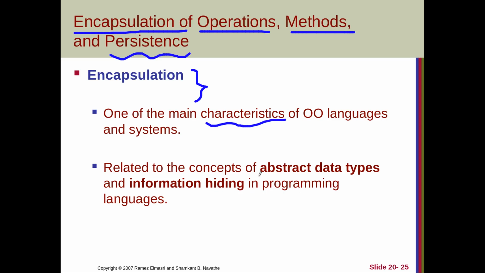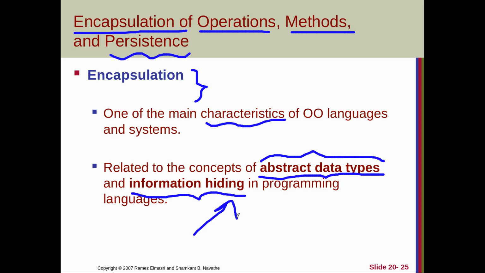This encapsulation is related to the concept of abstract data types and information hiding. Abstract data type means that, in order to provide the creation of an object, we maintain some information in a class format, and after the creation of those classes, we use the classes for creating further objects, or sometimes for creating other classes. Every class will have a different structure. This formation of classes by collecting a number of variables and operations together is called an abstract data type. Similarly, information hiding means certain information is to be hidden from the outside world.